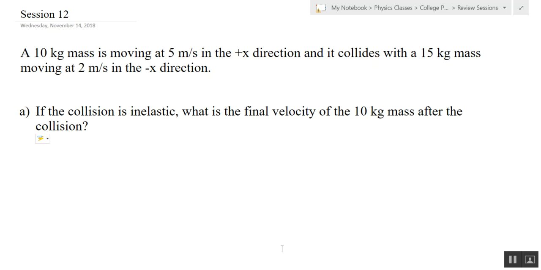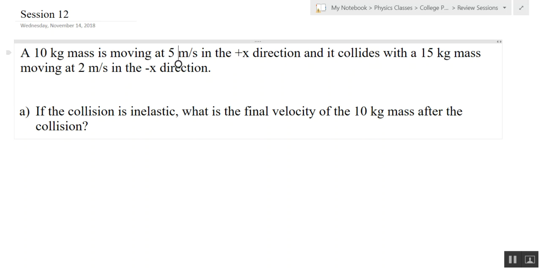Okay, so this is an inelastic collision. After they collide, they're both moving at some velocity, so they have the same velocity, both the 10 kilogram and the 15 kilogram masses. So the initial momentum of mass 1 would be what? How do you find its initial momentum? What would that be? Just the momentum of the 10 kilogram one before they collide.